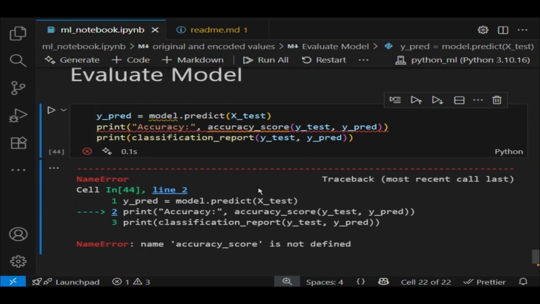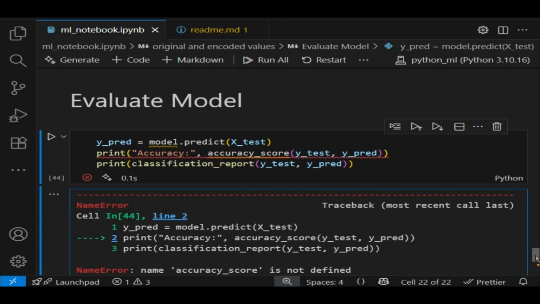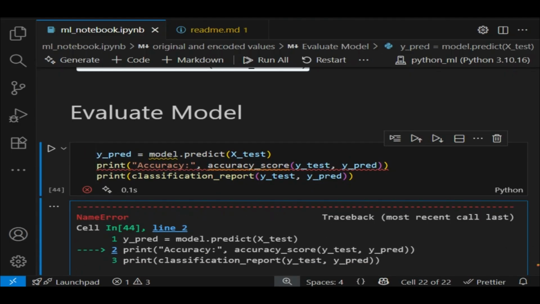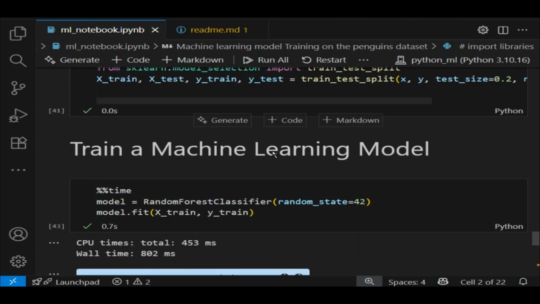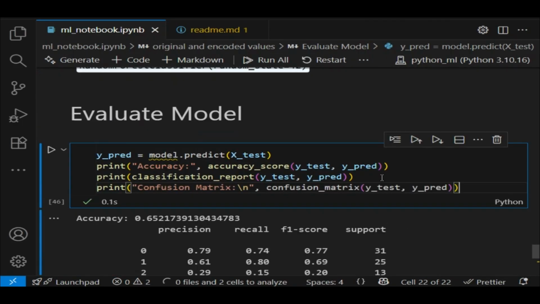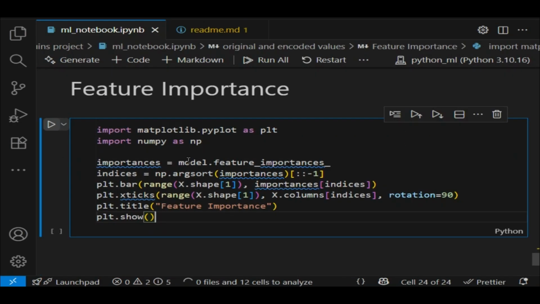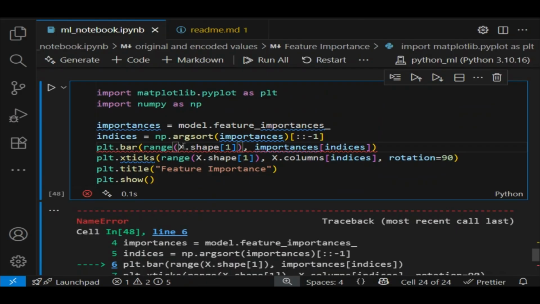And here is the error. Let's solve. We did not import accuracy_score, so why would it work? Let's import this. Okay, I import. Let's run. And we also need the confusion matrix. Okay, it's showing. Now this time we are checking feature importance.